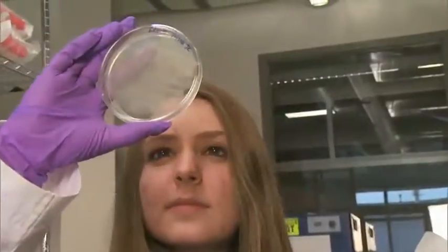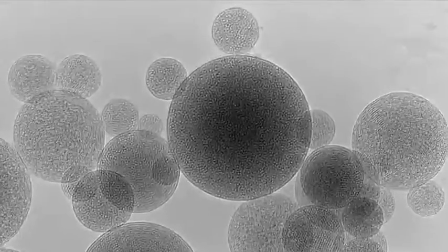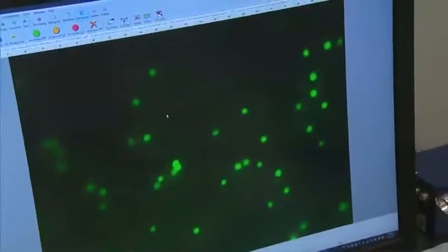A nanometer is defined as 1/billionth of a meter: 1 times 10 to the minus 9 meters. On the cutting edge of material science, Dr. Jeffrey Brinker is developing nanoscale materials to do amazing things, such as curing cancer. So when it comes in contact, it will interact with that cancer cell and go into it, and then we have the Trojan horse effect occur.